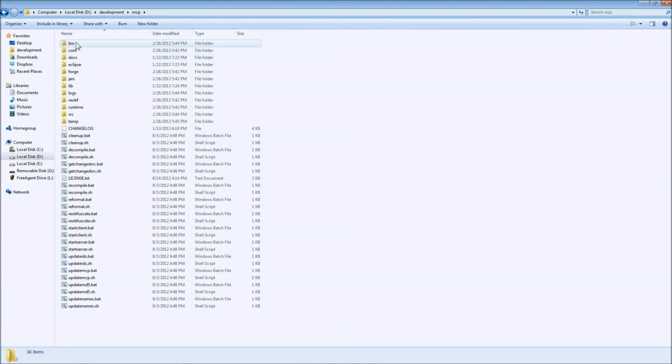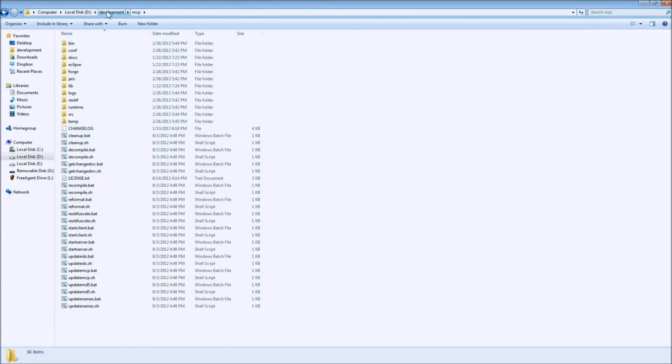Inside of here are all the directories and files associated with decompiling Minecraft, recompiling it, re-obfuscating it, as well as where you'll have Forge installed. The source of Forge will go down here. Forge has 2 downloads, I should say. There's the source files. This is what you'll need if you're doing development of Forge mods. And then there's the universal download. The universal download is for the everyday user to install into their Minecraft so they can play Forge mods. We're going to be concerned with the source version.